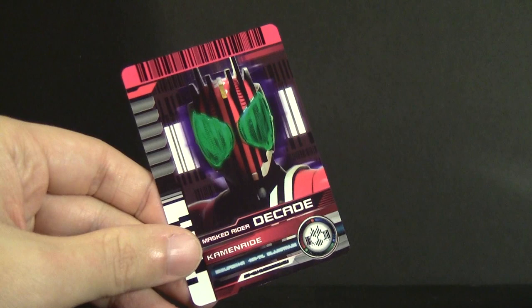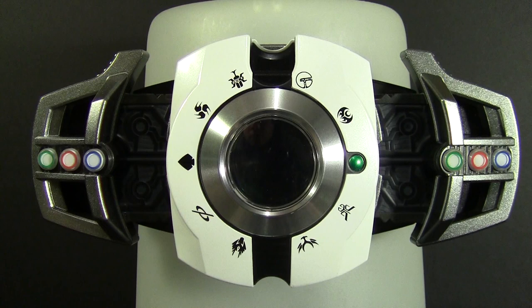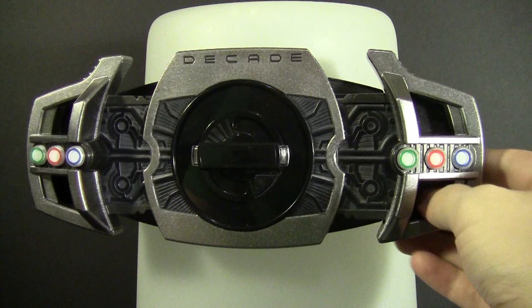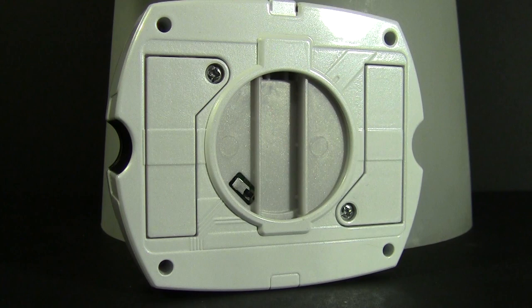First off, for those new to the belt, pulling the handles on the side causes it to open up and turn the card slot from the side to the top. This also reveals a lot of extra techie molding inside. From here, the buckle can still be removed by holding down the button on top and prying it off, which still feels harder than it should be, but at least the button no longer sticks up from the top of the driver now. And yes, the K-Touch still fits. On the back, two compartments for a AAA battery each, making it a more eco-friendly belt than more recent ones. Batteries in and replaced on the base, let's turn it on.